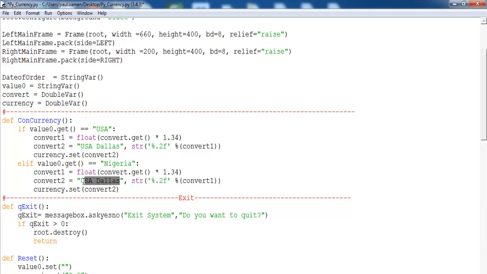Let's enter Nigeria here first. Nigerian naira. The conversion rate of that is approximately 422.77. So that is the conversion rate in Nigerian naira.